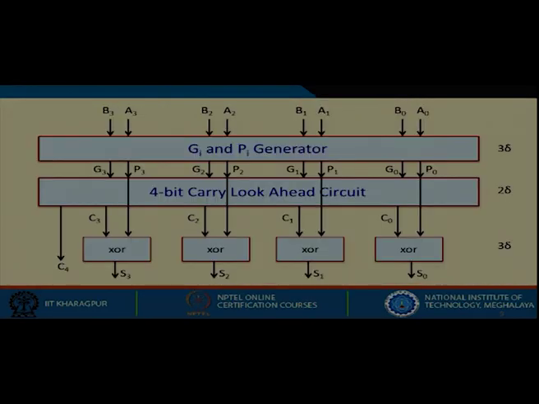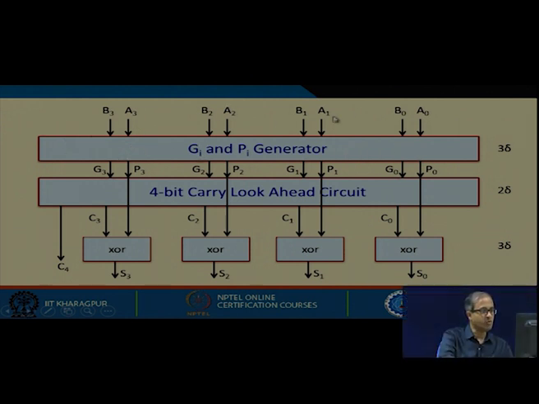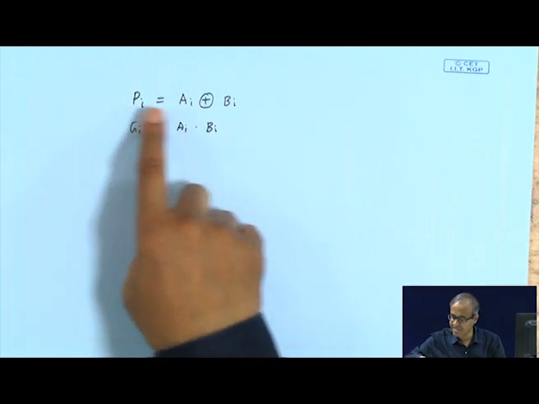You may know that as the number of inputs or the size of a gate increases, the delay also increases very rapidly. So, you need to control the number of inputs, limited to a small value, 2 or 3, let us say. So, this is one drawback. So, the circuit of this 4-bit carry look ahead adder will overall look like this. There will be one circuit which will be generating Gi and Pi. How? Just as I have said, Gi is nothing but AND, Pi is nothing but XOR.